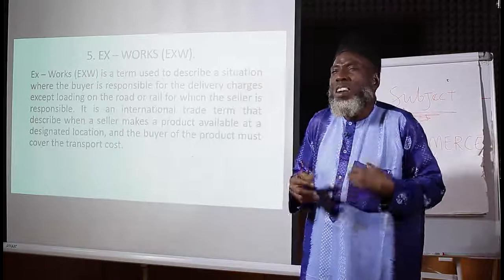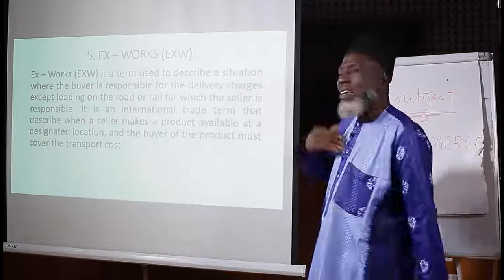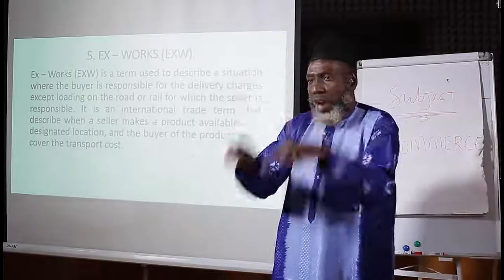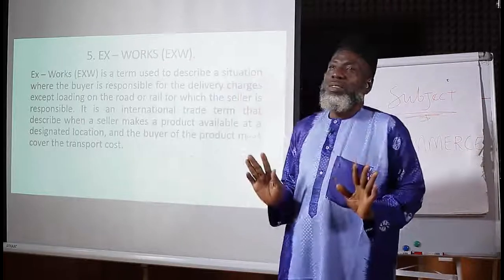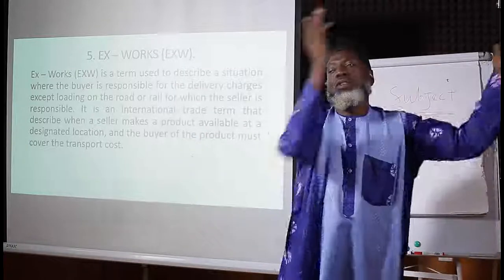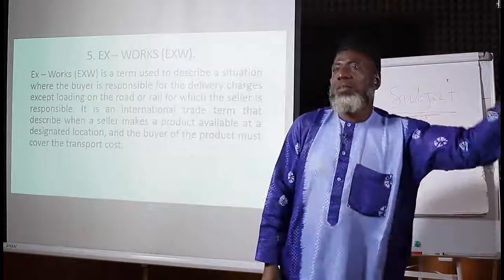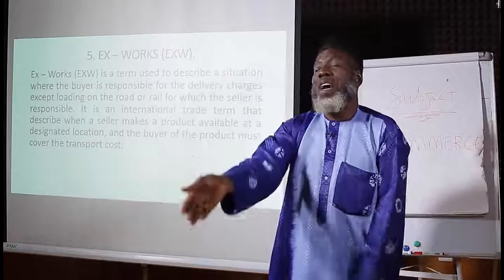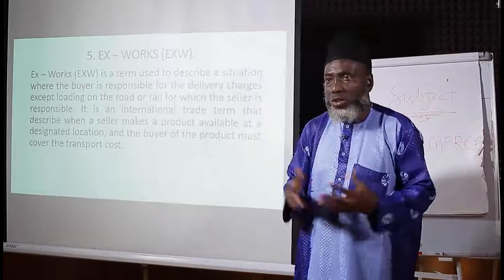If the goods are to be transported using rail, the seller will take charge of taking the goods right to the railway station. And from there, he will leave the buyer to take control of taking the goods or paying for the transportation of the goods to wherever the goods will be taken to.